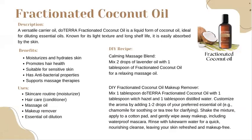What I do is, the fractionated coconut oil comes in, it's not a glass bottle. It does come in a certified plastic bottle. So if you're going to be adding essential oils into it, I would recommend transferring it into a glass bottle and diluting a larger amount. At the end, I'm going to talk about dilutions because that's also important for us to go over when we're talking about some of the carrier oils.